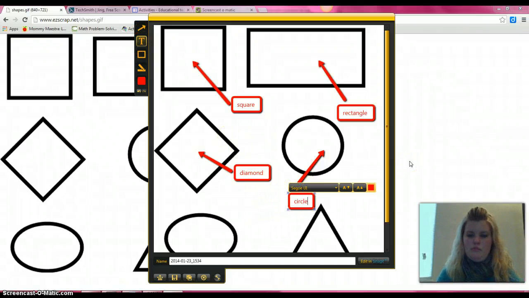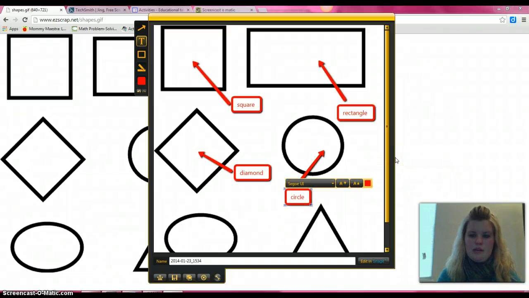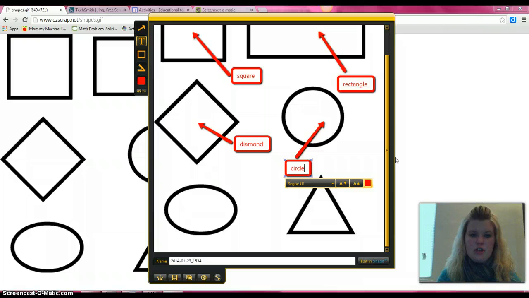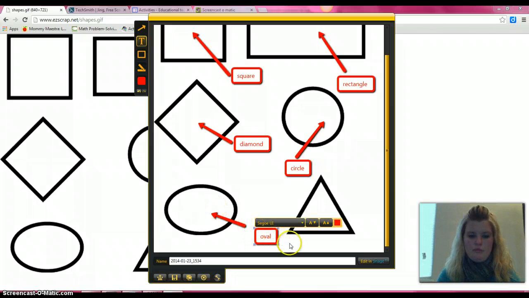This is a circle. And then I may have to go down because my image is a little bit bigger. Oval. And then the last one is going to be triangle.